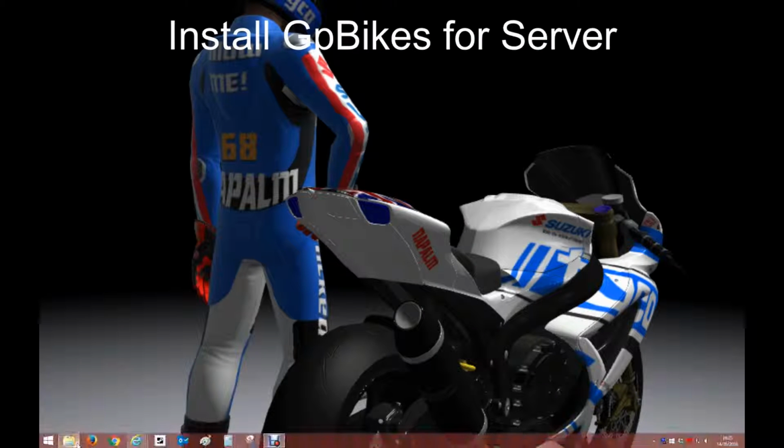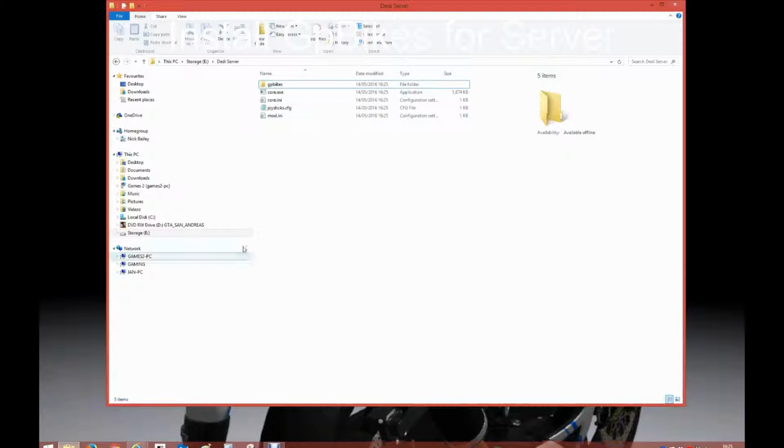So from there we can go to where we just installed it, and this is the important part really. If you were to run the core XE now, then it would start setting up all the files which you've got in your My Documents folder, and you don't want that, because on the other partition you've got your game where you're playing the game and it's already set up in My Documents. This is just the server, it doesn't need that information. But if you run it or accidentally run it, you're going to run into a problem where it may overwrite what you've got in your My Documents folder already, and therefore really spoil your day.